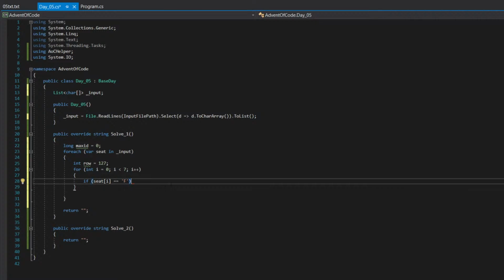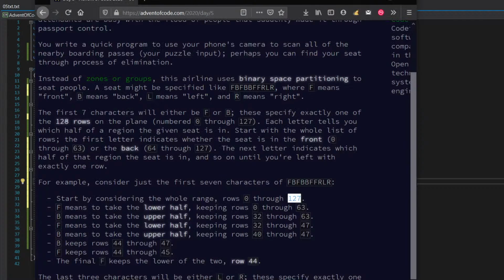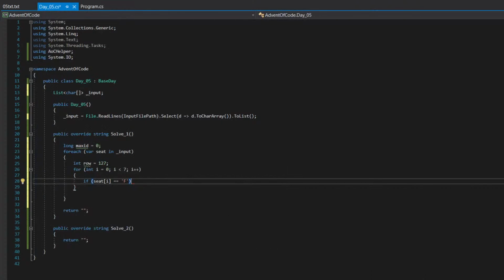So if we go front, we need to take the lower half. So we should get, we want 63.